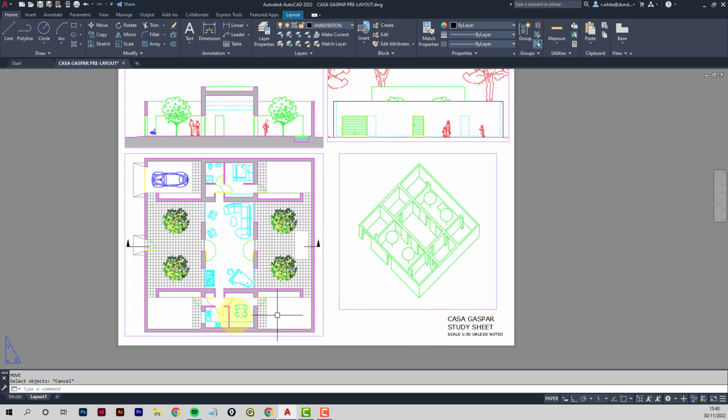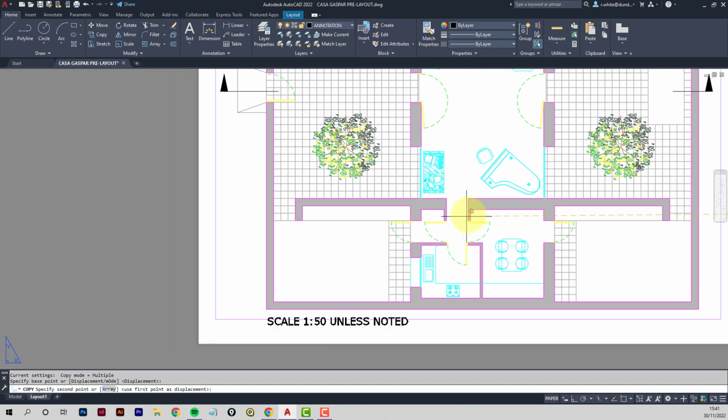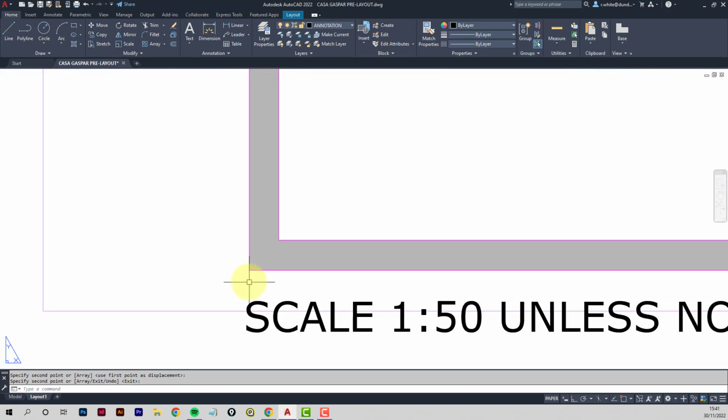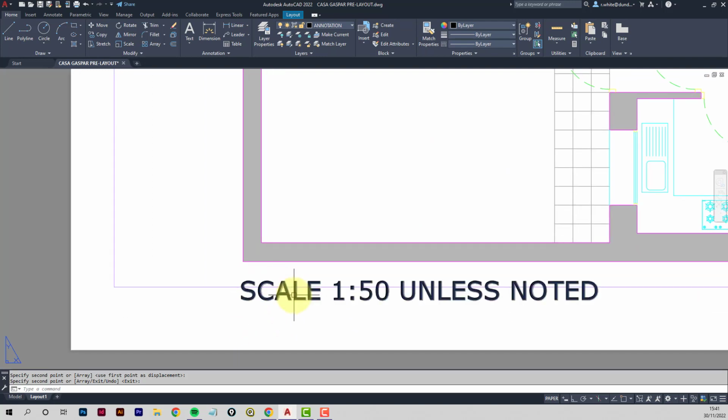Okay, so main title, subtitle, but we'll use this as a subtitle for the plan, section, elevation, and axonometric. Okay, so copy. Base point can be anywhere. Oops, let's try that again. Copy, pick that, enter. Base point somewhere above and to the right. And I'm looking to line this up with the edge of the plan, just by eye. This piece of text can overlap the viewport edge, that's not a problem, because the viewport edge doesn't print. Okay, so I'm roughly in line with that, it looks pretty close.